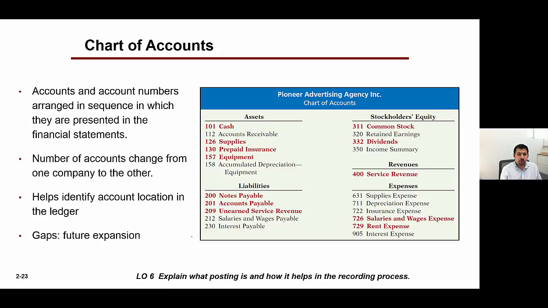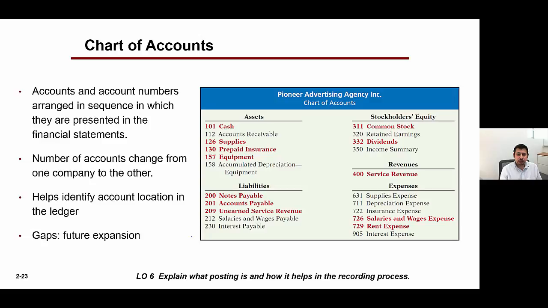Plus, it depends also on the line of business. If you have a service company, let's say a legal firm, they would only have service revenue. They're not selling products. But a company like Walmart or Best Buy might have both. For example, Best Buy has sales from selling products in their showrooms and website, as well as service revenue that comes from the Geek Squad for fixing electronics.